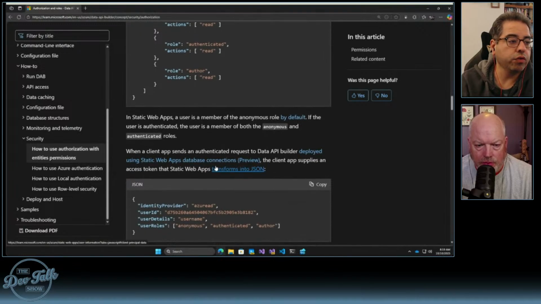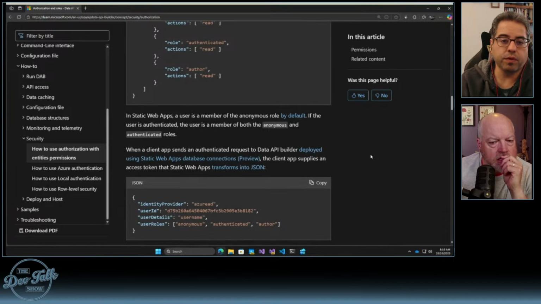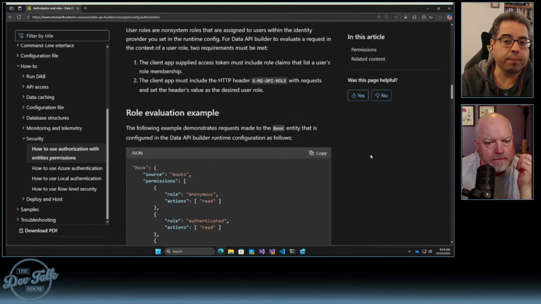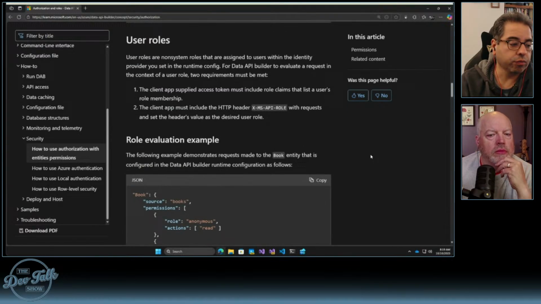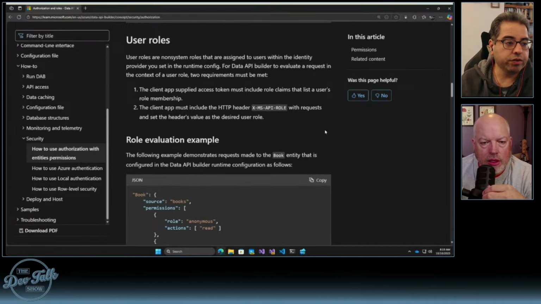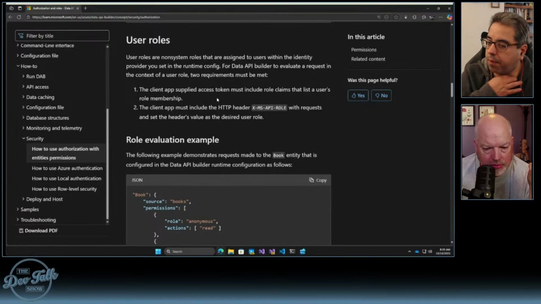It is in the user role section, where it says that for data API builder to evaluate a request in the context of a user role, two requirements must be met. The client-supplied access token must include role claims. Then the client app must include the HTTP header with requests and set the header's value as the role. I can only think that that's maybe to narrow it down among multiple possible role answers.